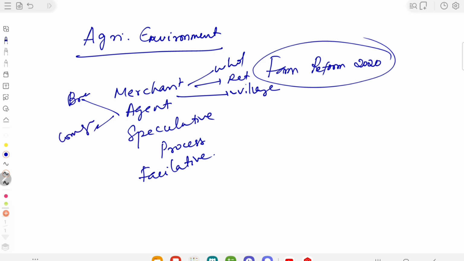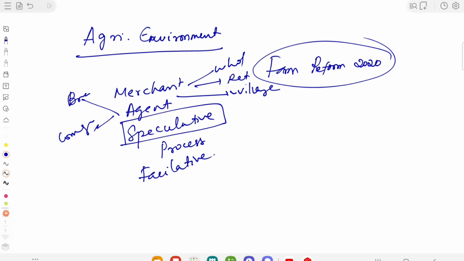Speculative middlemen are those who buy products at low prices when arrivals are sizable, like when the price is less, they hoard stuff or they buy in bulk and they keep it with them and sell it in the off season when the prices are high. They take claim of the product as well as the risk which is associated, with the aim to make profit. So the speculative middlemen actually have quite a big risk. There is the risk of whether or not you will get returns, whether the prices will increase, the demand will increase. That one part is there. The other risk is to store these products till such a point in time. So till then their money will be hanging. So that is speculative middlemen.